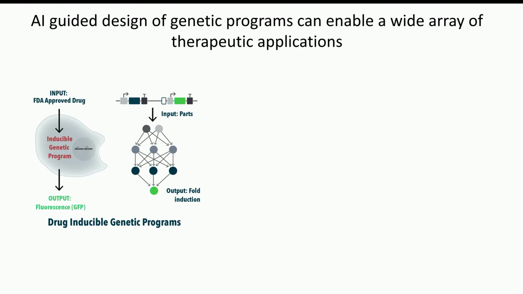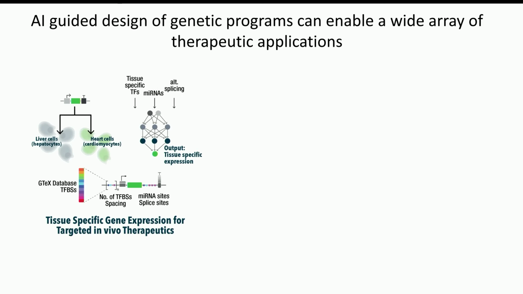And so to summarize what I've talked about here, we built a library of inducible genetic programs that turn on GFP. We used the parts as an input and used a random forest model, even though this is a neural network that I've drawn here. But we used it to predict the fold expression. And if you work in the healthcare space, you may not care about this because it's stuff that produces GFP. And you're right, which is why we're interested in taking this platform and sort of diversifying it.